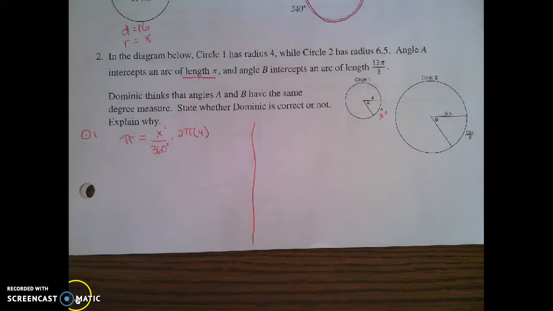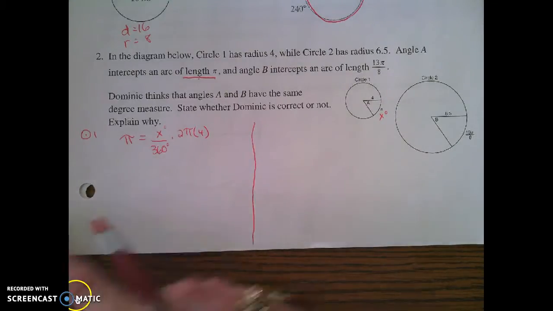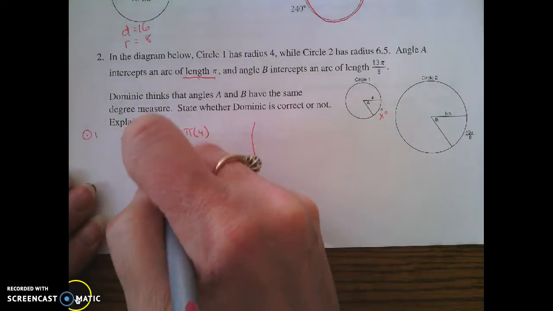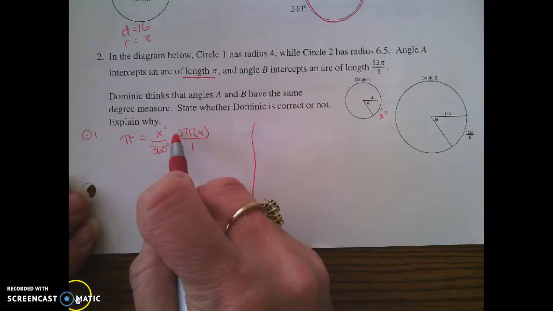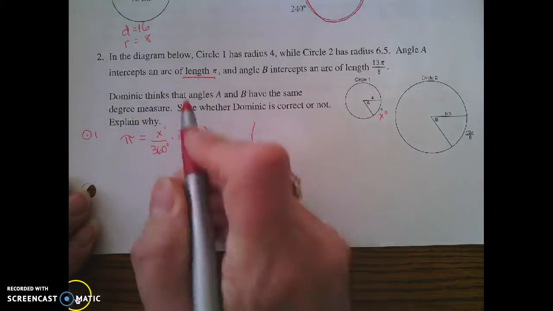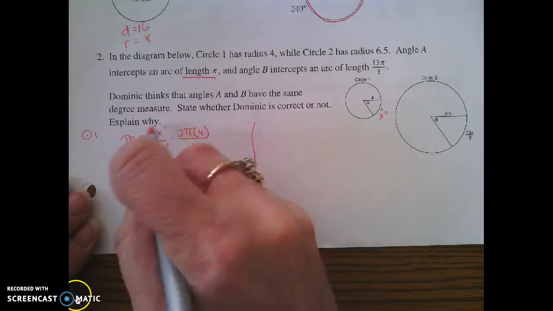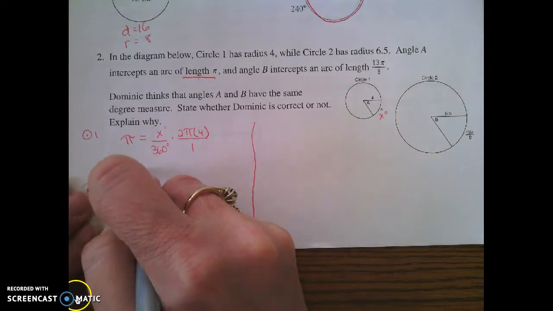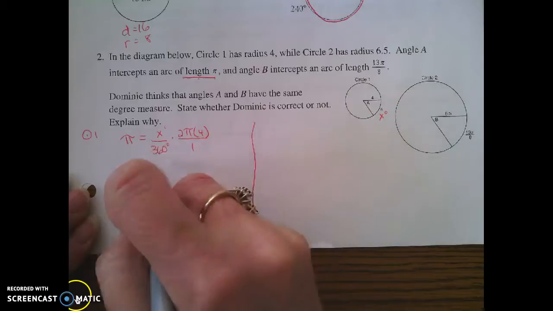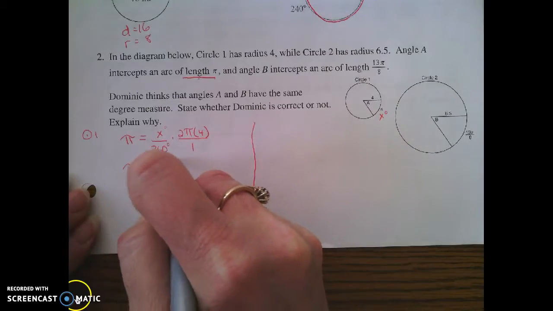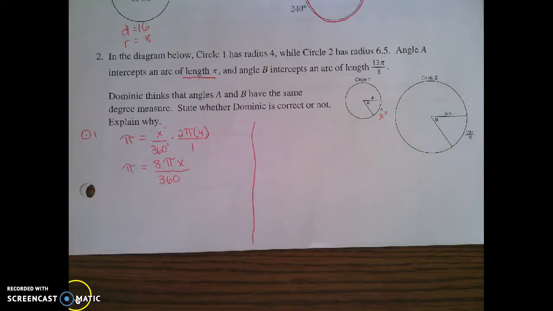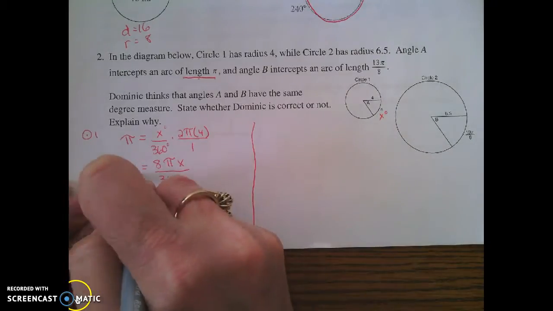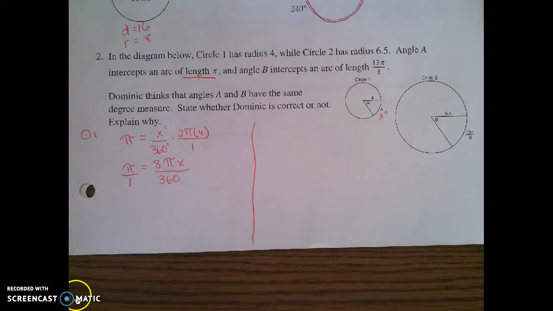Pretty much we have to solve for x. All right, now, first part of the problem is a fraction. I'm going to put this over 1, make that a fraction. And I'm going to do 2 times 4 is 8. And then all this is in the numerator. So I'm just kind of rearranging. 2 times 4 is 8. I still have pi. I still have x. That's all on the top of the fraction. And then I have it equals 360. If you want, put that side over 1. Now you have a proportion.